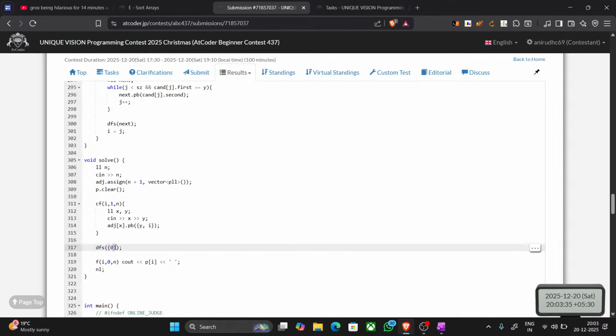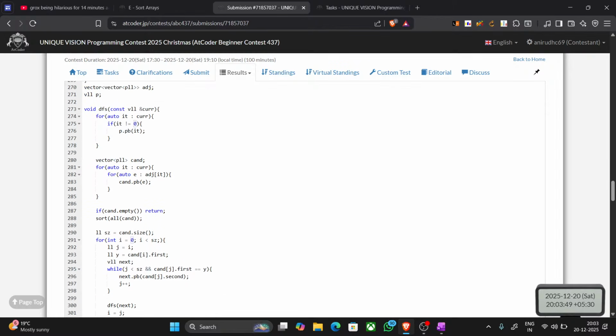I have run a DFS from an empty folder which is 0. Currently the candidate is 0. After that, I have iterated over all the current candidates, or current list, current order.